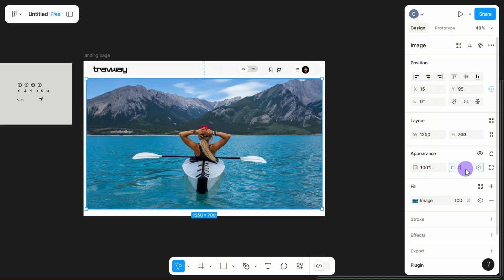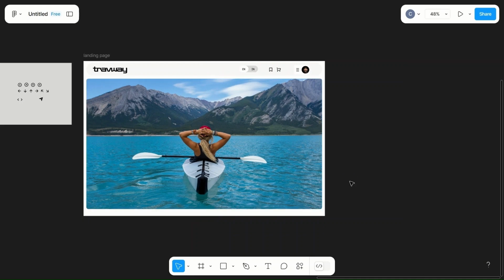Border radius to 10. Much similar. So I have taken an image here, placed it here, and adjusted the width and height of the image according to this frame, right? Here is our navbar, and this is the background of the hero section.